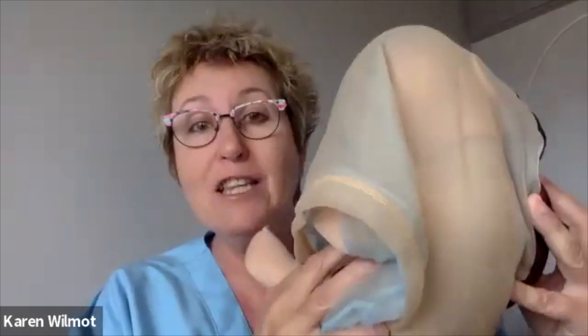But I want to specifically talk about the umbilical cord and the fact that obviously the umbilical cord is your baby's lifeline. So the blood that is being pumped from your heart is going via the placenta and then through the cord and directly to your baby. I'm going to take baby out of here so that you can see. So from the placenta through the cord and to the baby via two arteries and a vein. Now, arteries take oxygenated blood to the baby. Vein takes the deoxygenated blood away from the baby.